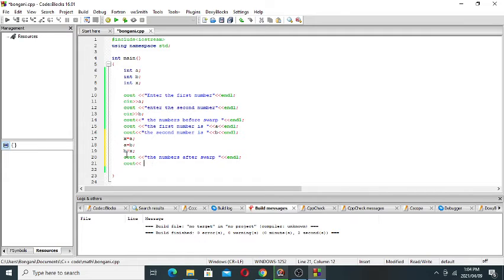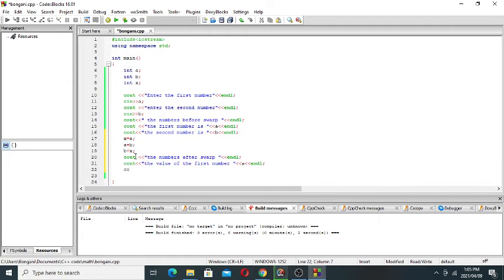Okay, now we're going to output the value of a, the value of the first number, which is a. a is our first number, endl.